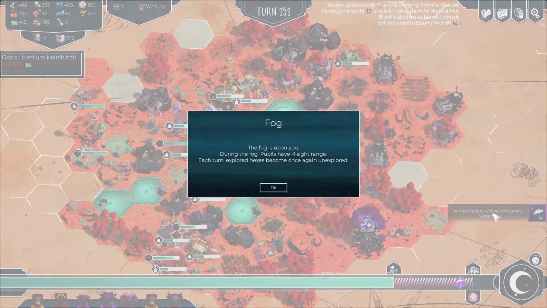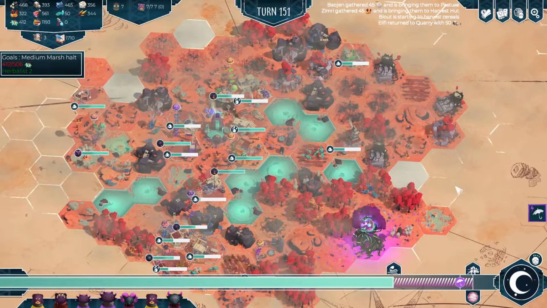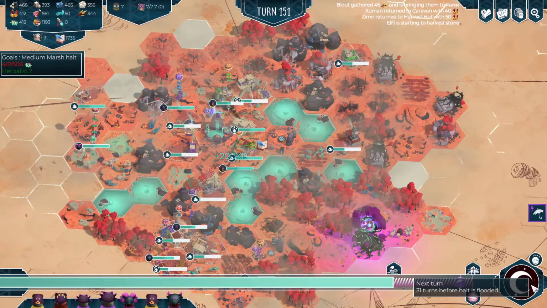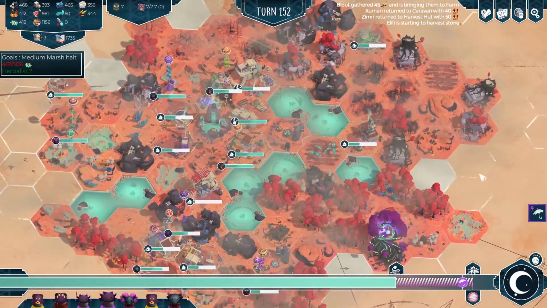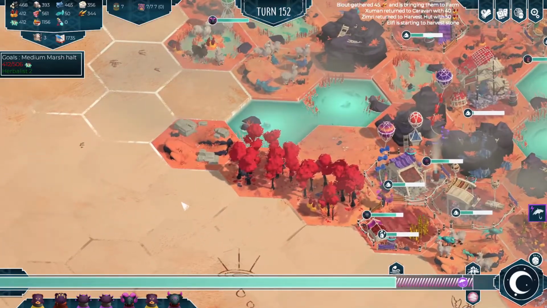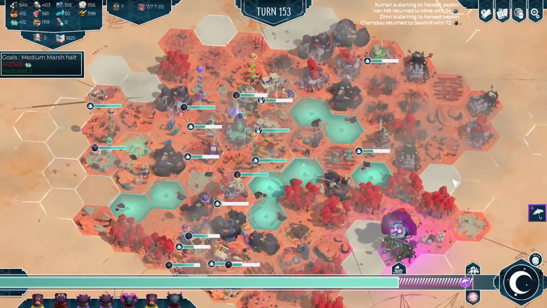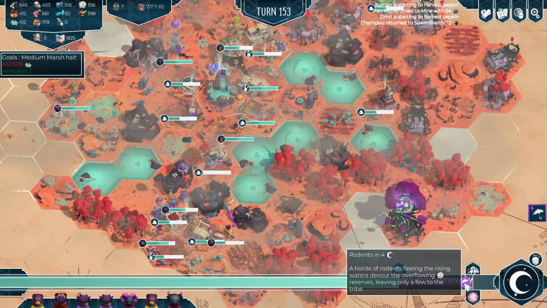Let's see. The fog is upon you. During the fog, people have -1 sight range each turn, and explored hexes become once again unexplored. So that'll be in the next turn then. Oh no, this isn't that bad. Okay, why is it not that bad? Why can we see this much? Maybe all buildings have a sight range of 2 as a base, but why can we see this tile over here right now? More and more tiles are becoming unexplored, I suppose. So it's not like all of them at once, but slowly they turn unexplored.